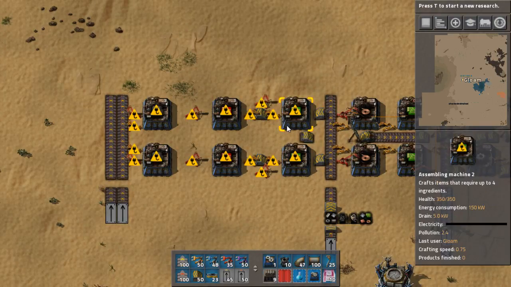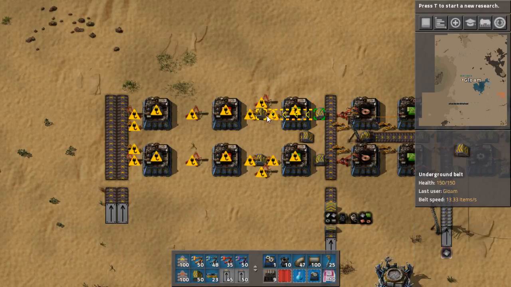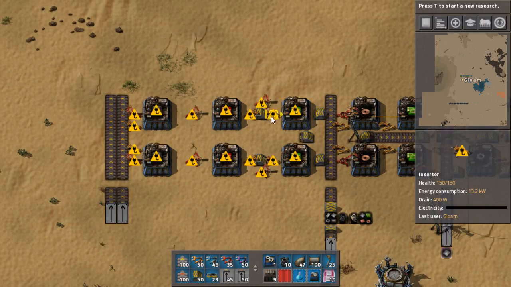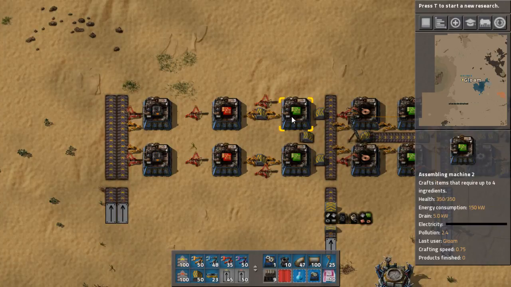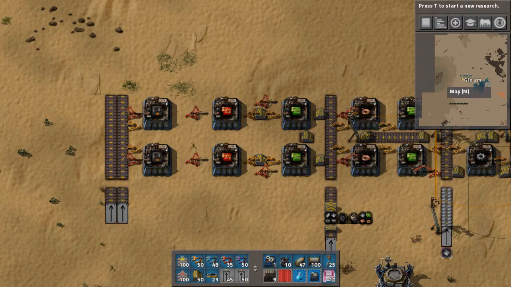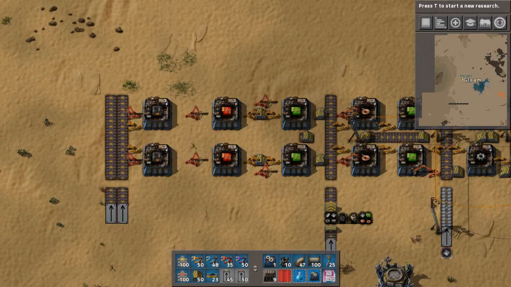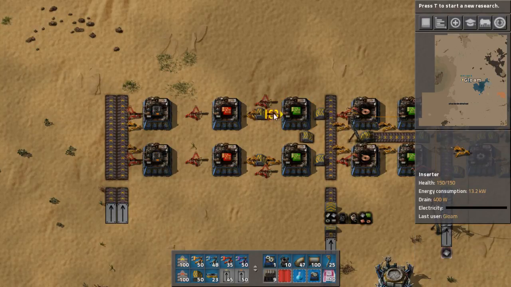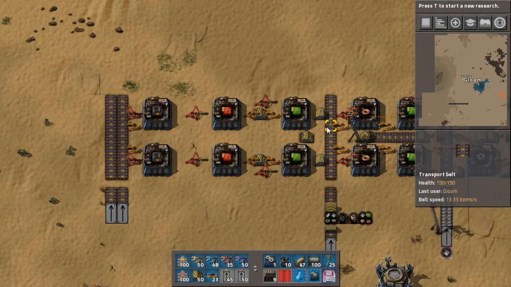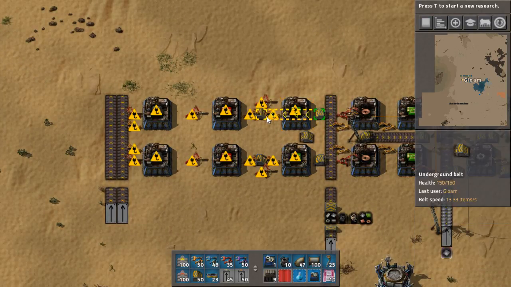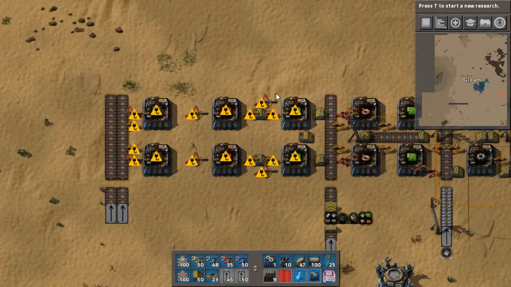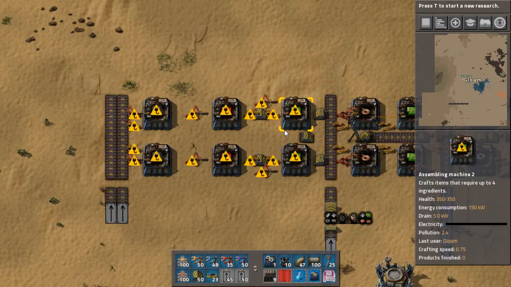I mean, no matter what, we can only fit one thing and an assembly machine between two yellow belts going down and back up. So if we wanted to move the assembly machine over, in order to get the inserter on that side, then we cause a problem here, getting the iron plate coming up.